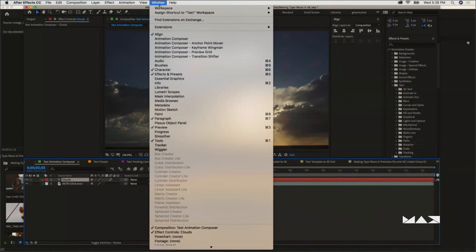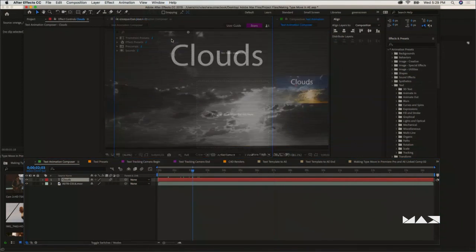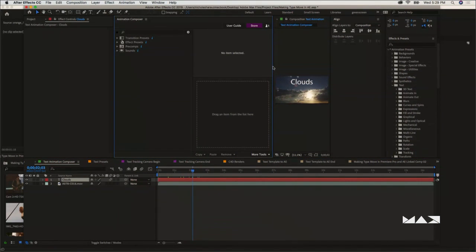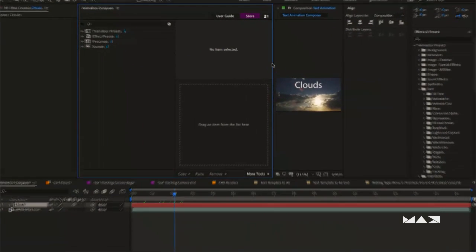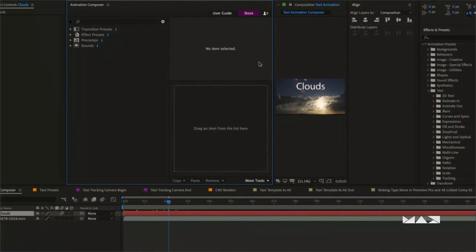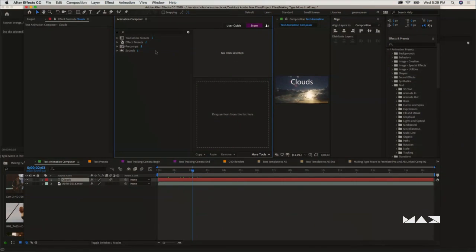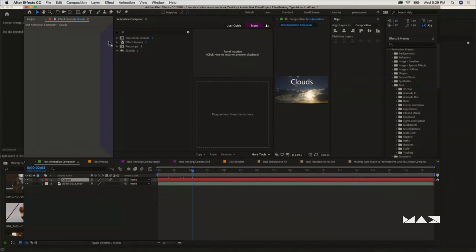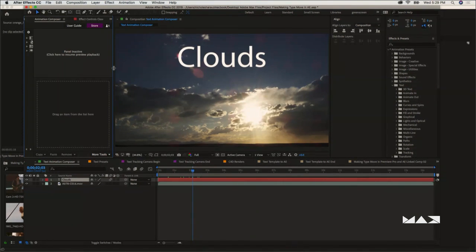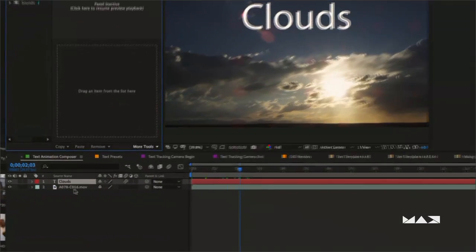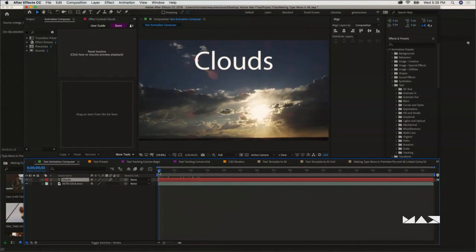So I'm going to go to the Window menu and choose Animation Composer. A window is going to pop up. By the way, the first 20 or 30 effects are free, and then after that, you've got to pay for additional animations. But I want to just dock this window over here to the side. I'll use it as a tab. I'm going to select, as you can see, my text layer. I'm going to move to the beginning of my text.